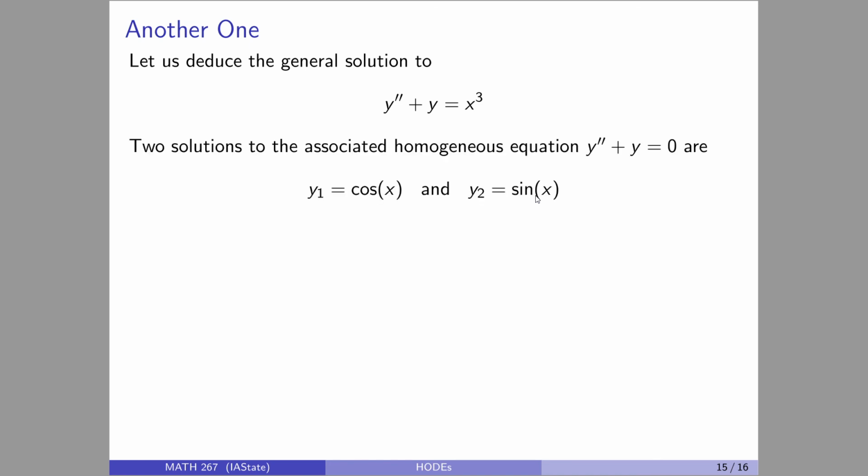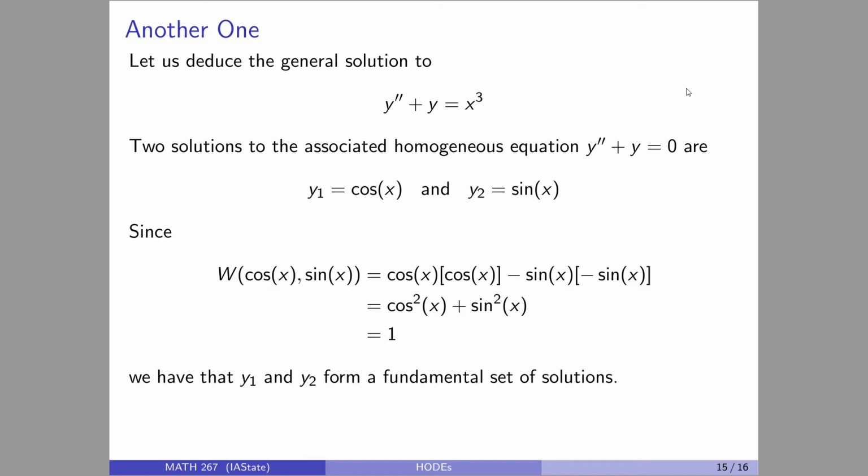Okay, so first things first, we have to solve the associated homogeneous, which means ignore the x cubed for the moment and look at y double prime plus y. Okay. Find me a function whose second derivative plus itself gives me 0. Well, that means I need a function whose second derivative is negative itself, and hopefully sine and cosine immediately jump to mind. Right. If they didn't, that's okay, don't worry. We'll talk about a more robust way of solving these later, but for now we're just doing some general investigation.